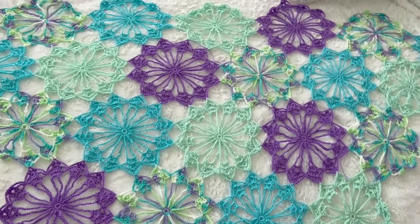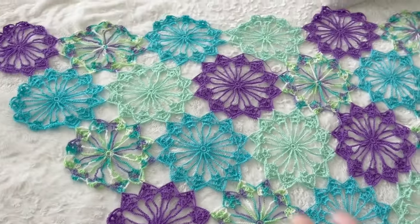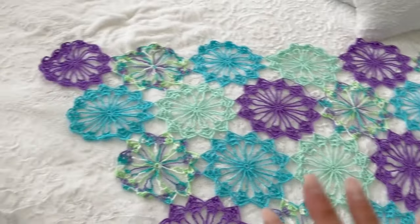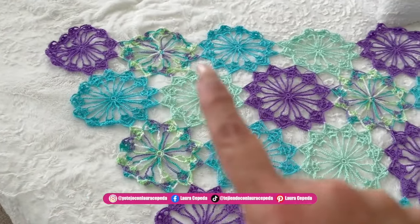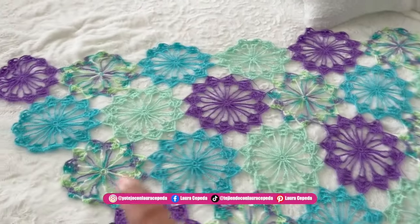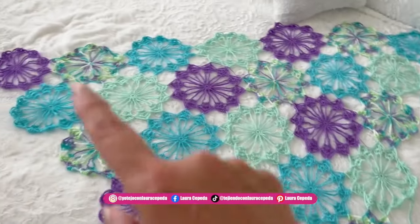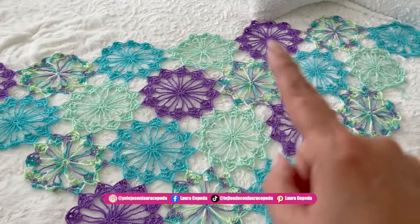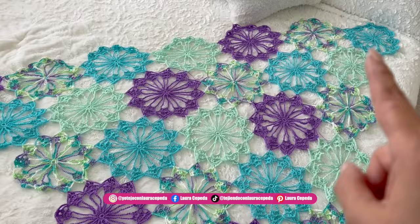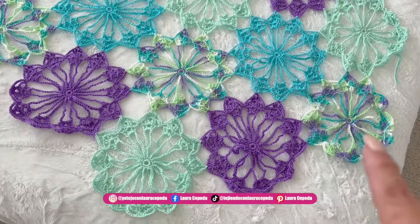Well, look, I did get ahead. I made many sunflowers. I followed this combination. It's in shades of purple and blue. You see, so as I told you, I put 7 as my base. Then, like I'm making a triangle shawl, I keep with the shape of the triangle. Then I put 6, 5, 4, and well, here as you could see, 3, 4, 5, 6. Okay, and then I put 6 sunflowers, 5, 4, and I finished with 3.